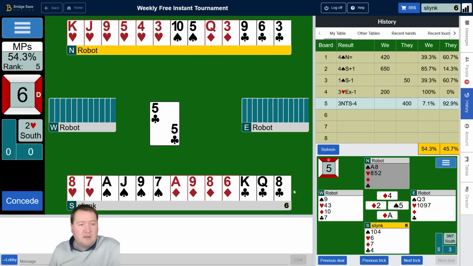I'm quite happy here. Otherwise it would go like a diamond, a heart, a spade, 2 hearts. You might still buy it there anyway. Anyway, we've got like 3 heart losers, a spade loser, a diamond loser, and 2 club losers. Looks like the ace of clubs is on side, so that gets down to 1.